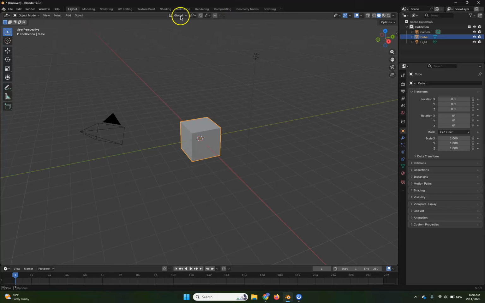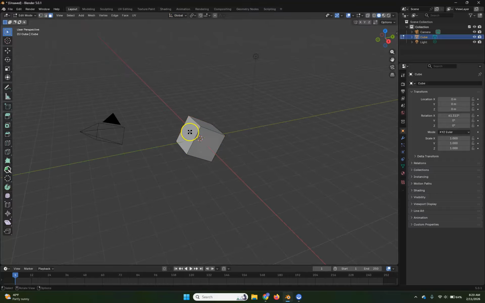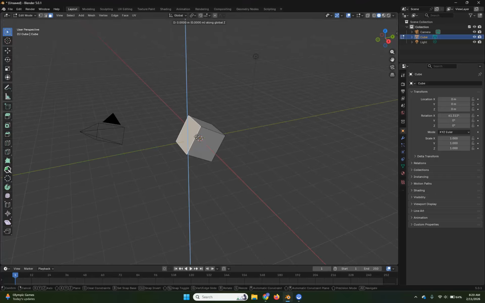This one is somewhat helpful. Global just means when I grab something, whether it is, so I'm going to show you. If I grab something, if I'm on global, let's go into object mode and we'll hit 3. When I go to move this and I hit like, let's say Z, notice that it's going up and down on the Z axis, right?